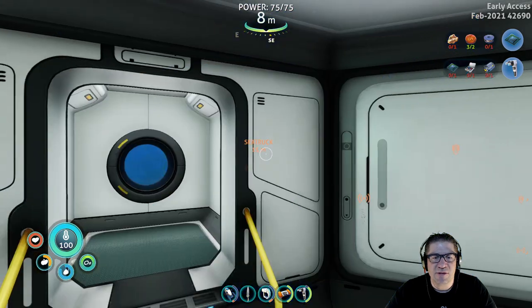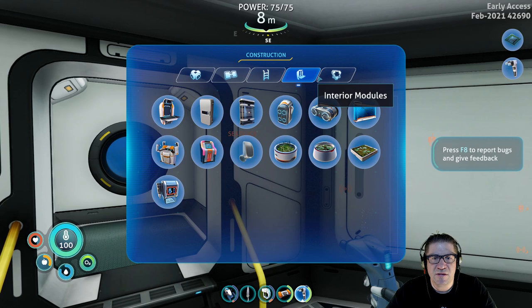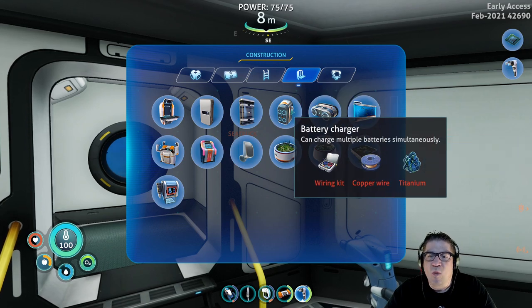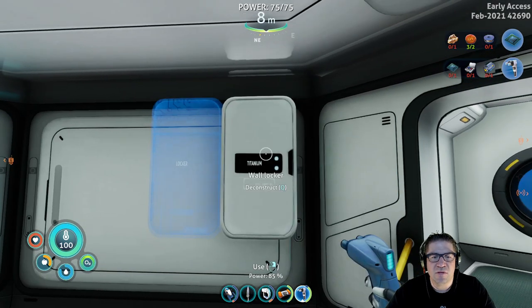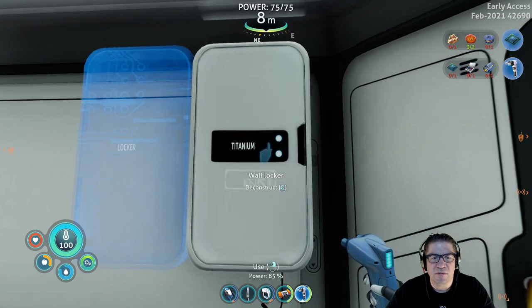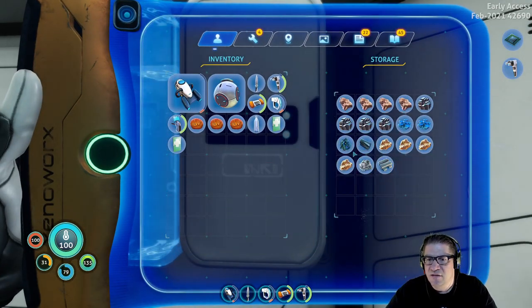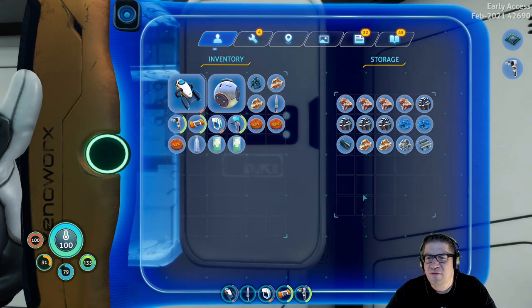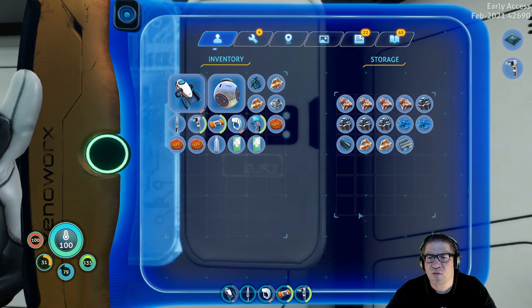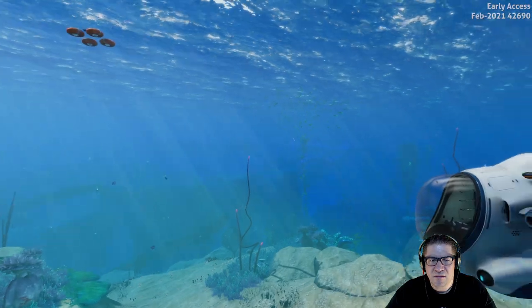Batteries. So I was looking here, and I've got a little battery charger thingy. Where is it? Here. But I need a wiring kit. So copper wire, titanium, and wiring kit. Now, if I remember right... Oops. I should have... Oh, come on. Okay, so titanium. Got it. And we need two copper for wire, I think. And there's a silver ore right there, so we need to go fabricate.